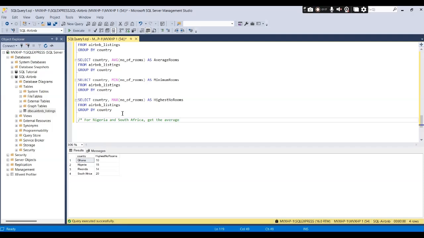So we can say get the average number of rooms per listing in each country, right?